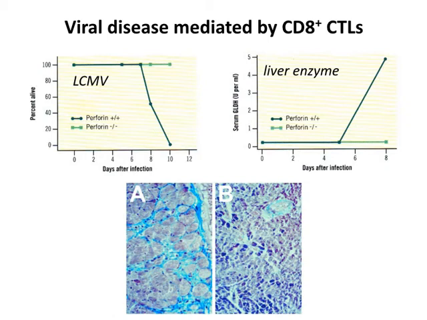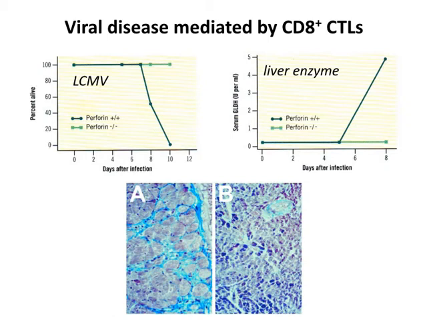At the bottom is a section of myocardium, heart muscle, from mice that are infected with Coxsackie virus, which is a virus that replicates in the heart and kills the tissue. And on the left is a wild-type mouse. It's stained with a dye that highlights the tissue damage. This light blue color is all heart cell damage caused by infection.